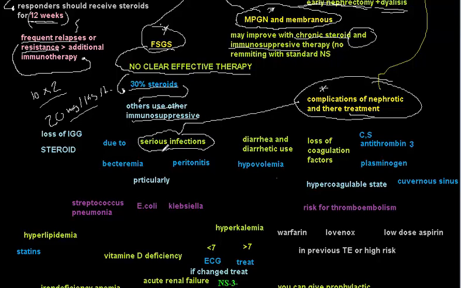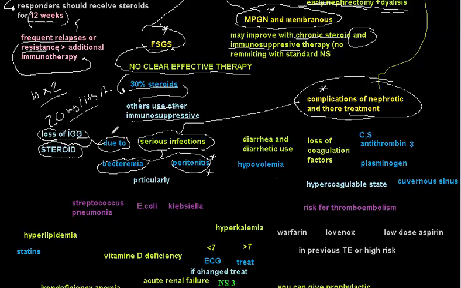Serious infections like what? Like bacteremia or peritonitis. Peritonitis is very important and very common. The infection in nephrotic syndrome is due to the loss of IgG. The proteins will be lost in the urine, so the loss of IgG will lead to serious infection, and also the chronic usage of steroids. You will see that most of the complications of nephrotic syndrome are due to loss of important elements in the urine.